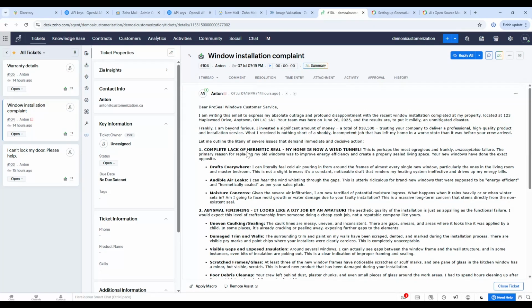So, pretty nice feature to summarize the ticket and the communication thread, translate it and see the sentiment. The next one will be the reply assistant.